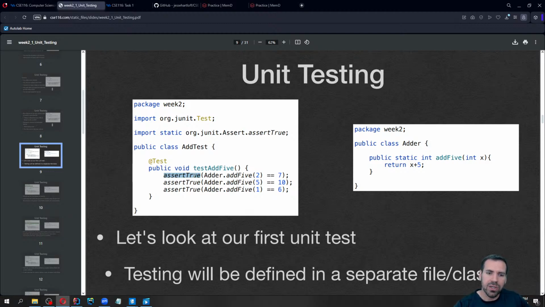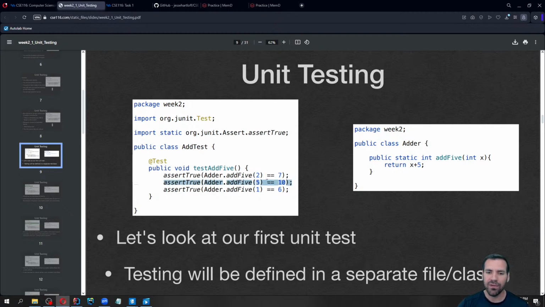We're going to say assertTrue. This is the simplest way to write a test case. And we have a test case in our test method that's going to say, assert that whatever I give as an argument is true. And here I'm testing this very simple method, add5. It takes an input, adds 5, and returns that. So if add5 of 2 equals 7, if this method did return 7, then this test case should pass. I want to make sure that when I give this method 2, it's going to add 5 successfully and return 7. If it does, this assert statement passes, or this test case passes.